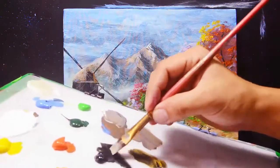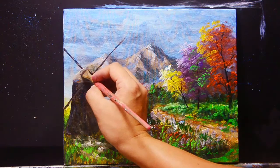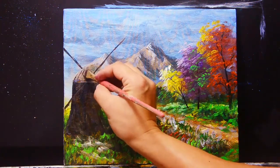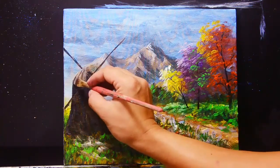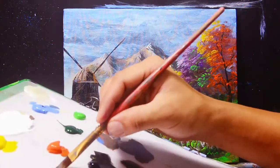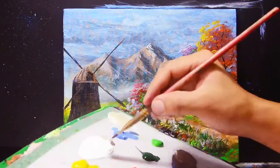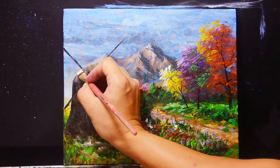Just looking good. Then the Mars black, I'm going to add the Mars black color for the design of this roof here. So that's looking good, that area there. Then I'm going to mix the color of the Rushina and the titanium white. Just paint here for the highlight.